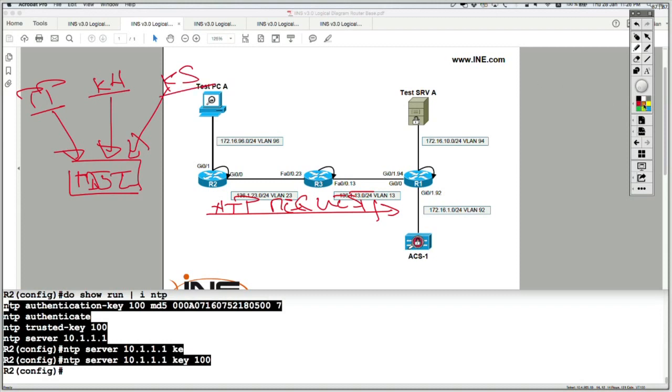The result is the MD5 hash, and that MD5 hash is going to be attached to the NTP packet.